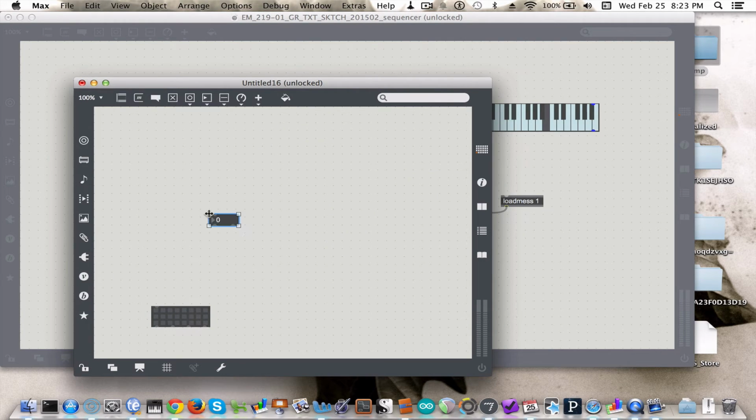So let's say I have a whole bunch of different integer objects, and these are controlling maybe frequency of some additive synthesis, maybe various parameters for frequency modulation. They don't have to be attached or anything, just there. So I've locked my patch. I'm going to set a bunch of these to different values. Okay, let's have them all set to different values.